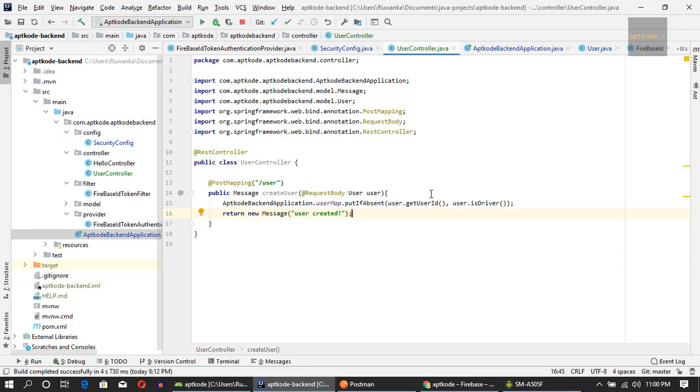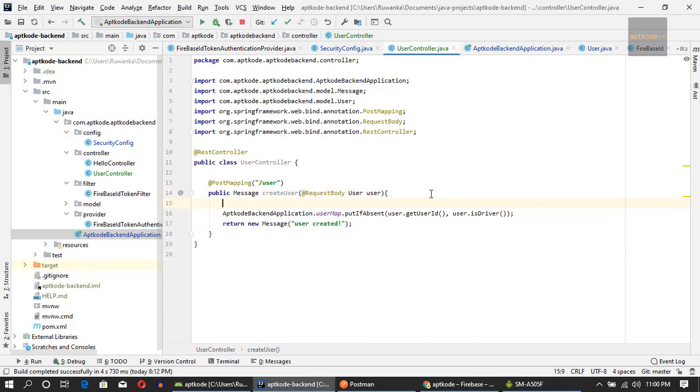So another thing we need to do is we need to make a claim, right? That one updates the Firebase user, so next time we can grab the user and get the claim that's set in the backend and act upon the claims, right?